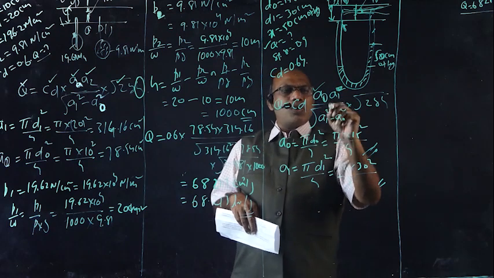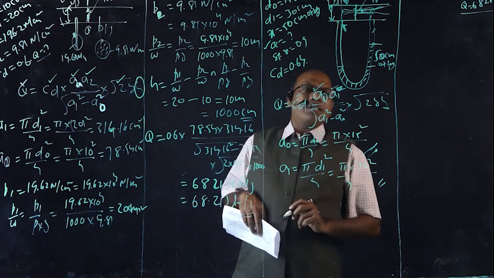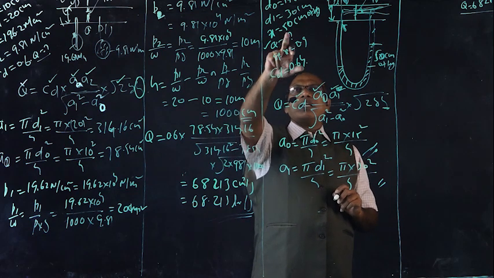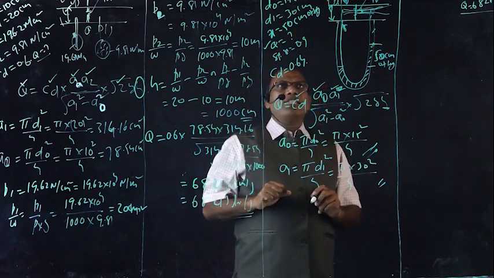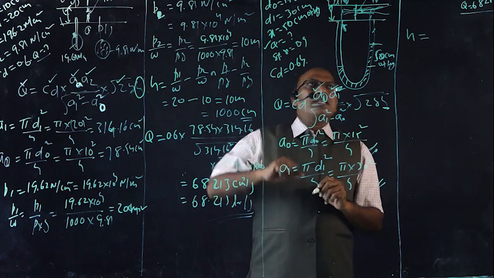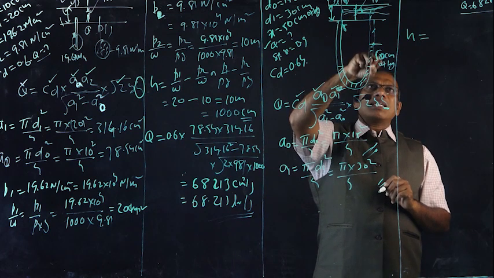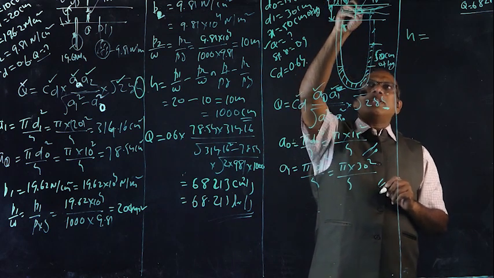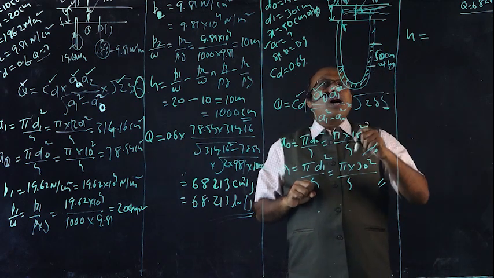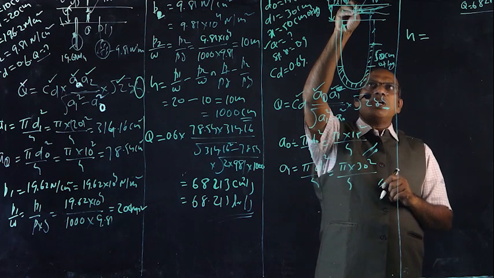Right? A0 is known to us, A1 is known to us, CD value is given, only unknown is H. G is equal to 981. Only unknown is H, so that H is determined. What is the data given here? The manometer reading is given, 50 centimeters of Hg. Now, the pressure head difference between section 1.1 and section 2.2, or between the pipe and the downstream of the orifice meter, or the pressure head difference between the upstream side and downstream side of the orifice meter.